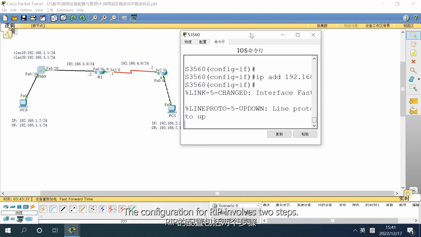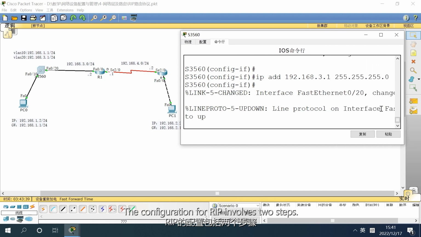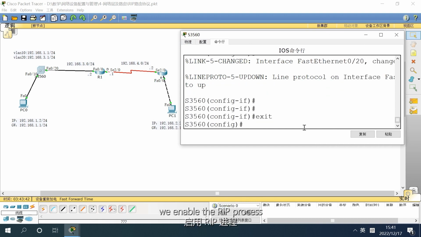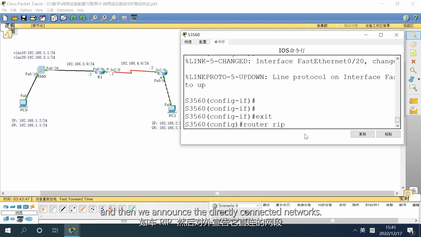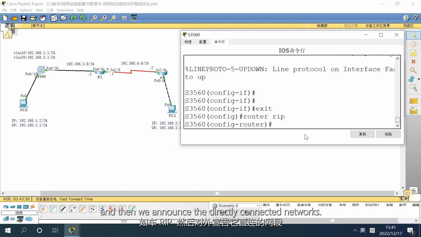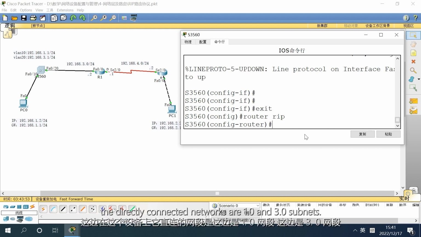The configuration for RIP involves two steps. First, we enable the RIP process, and then we announce the directly connected networks. In our case, the directly connected networks are the 1.0 and 3.0 subnets.